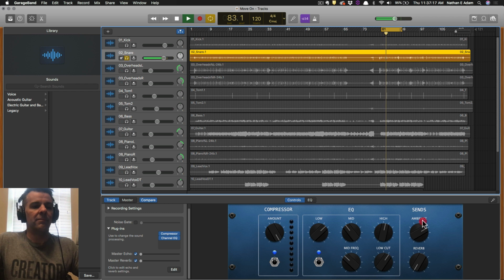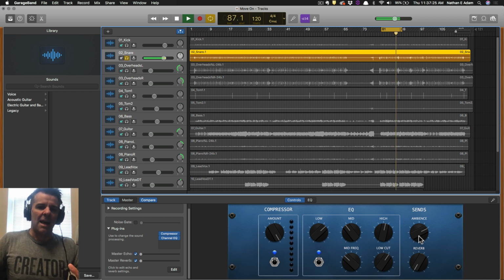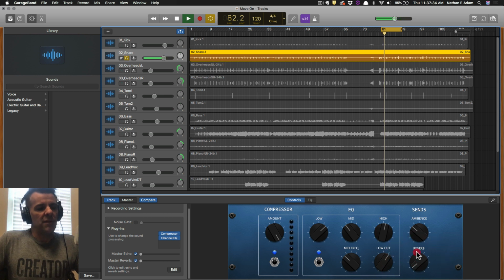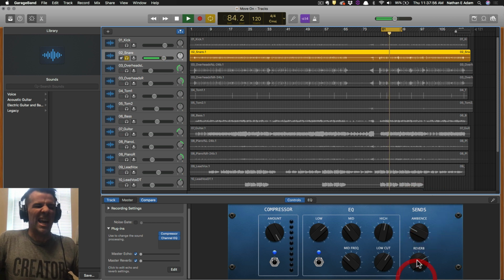Now, so you hear as you increase the amount sending to the ambience, it starts to give us a little bit of that slap back, a little bit of those early reflections, which makes it seem a little farther away. So maybe I just want a little bit of that, but let's see what happens with this reverb. If you turn it all the way up, you can hear this is going to a longer, larger sort of reverb, and I don't really want it to be quite that big. Every song's going to be different, but I'm going to add just enough of a blend of ambience and reverb to push this back a little ways away from us. The ambience is giving us some distance, and the reverb is giving us a tail.